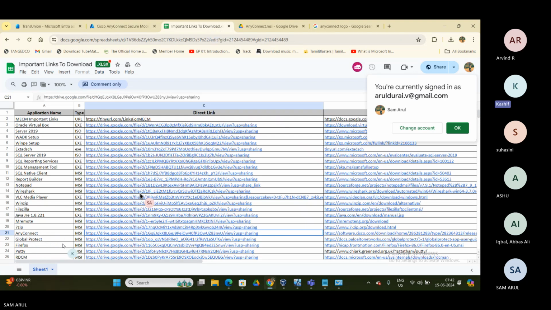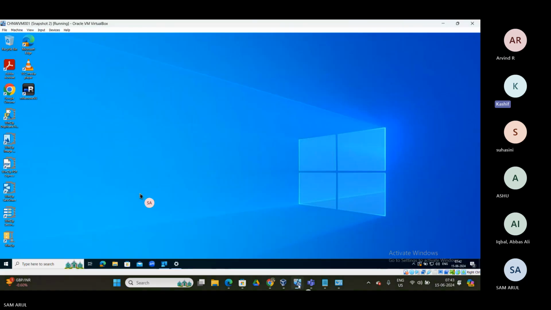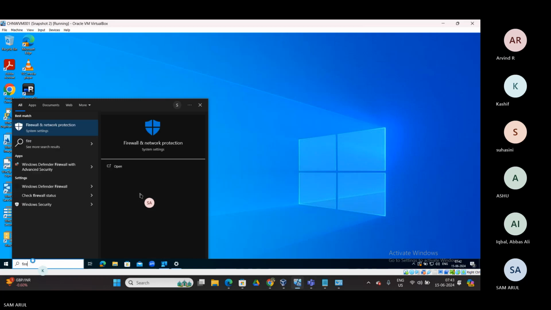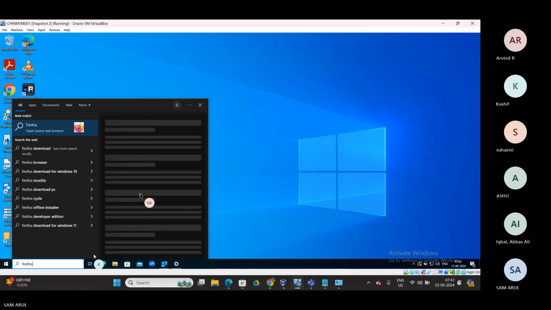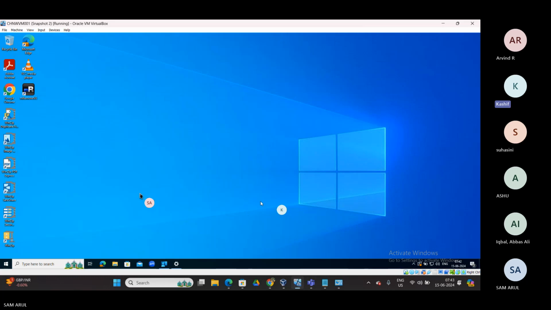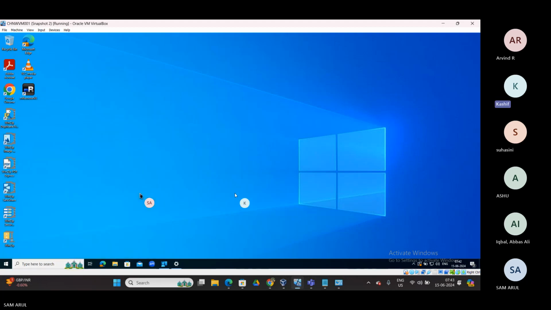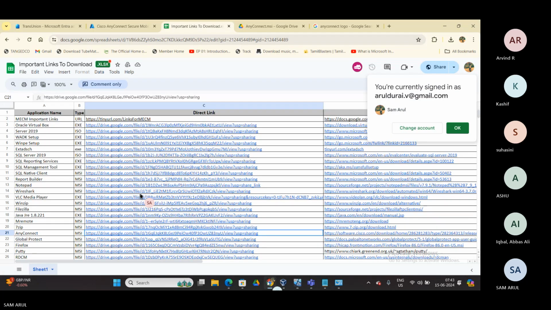For example, Firefox. Firefox is not yet deployed. Okay, we will try Firefox, the Win32 application.